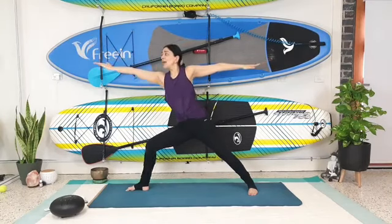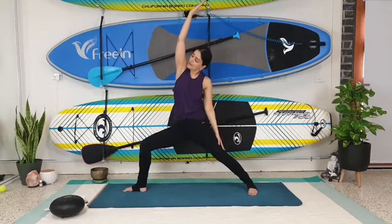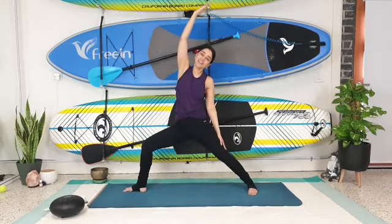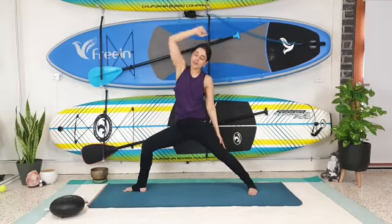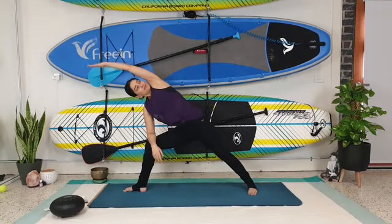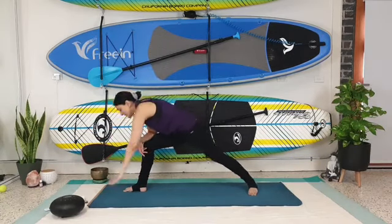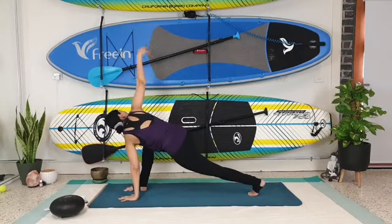Reverse the warrior. Palm facing up, reach forward. Come up, sink down. For three, two, one. Elbow, side angle. Reach the hand over your head. For three, two, stay breathing. One, touch down. Lift the right hand up.